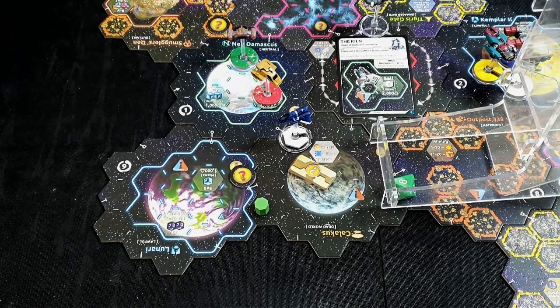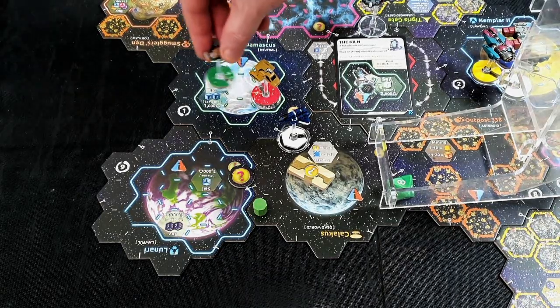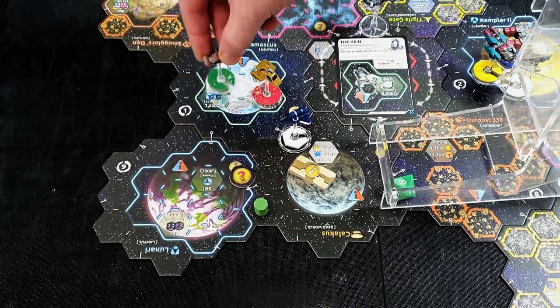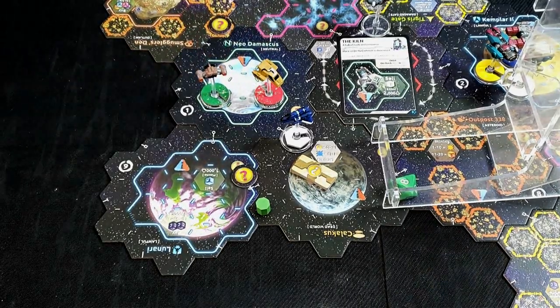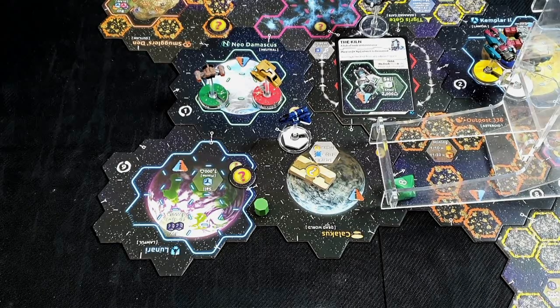And then she'll just go back to the buy spot. I don't think buying is a minor action. I'll just check again, but I don't think it is.